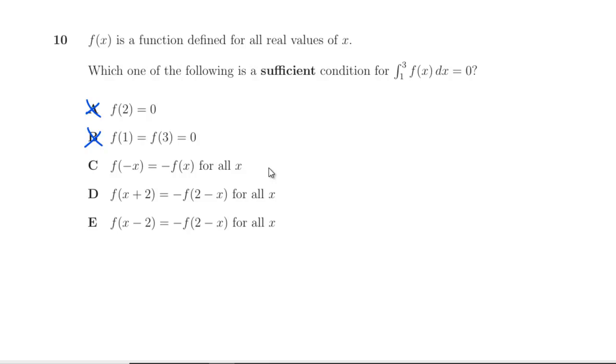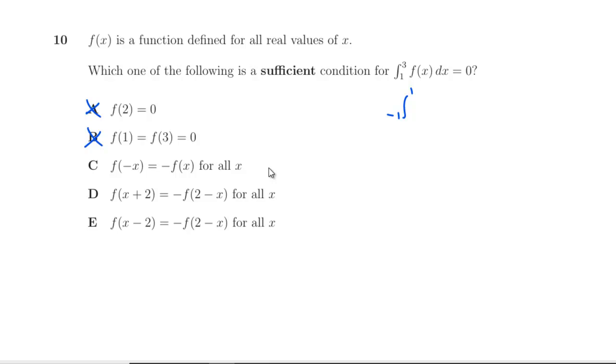If we move it to, no, not 2 to the right, 2 to the left, because then it will be going from -1 to 1. And then we can show if it's got the rotational symmetry, it'll come out to be 0. So E is looking like a good possibility, is it? Because, no, not E, D, because we want to move to the left, not to the right. E's going to the right, D's going to the left.